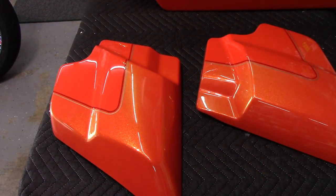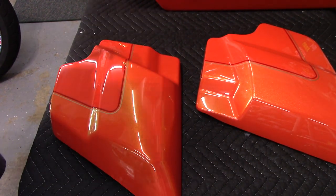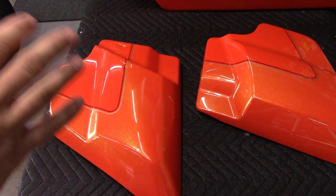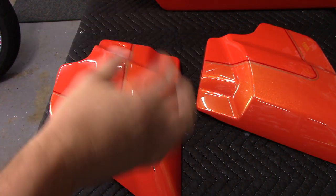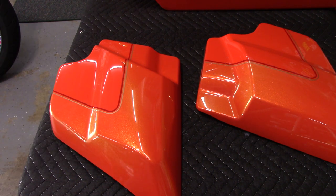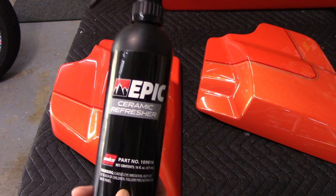Alright, you guys, we have made it back from our camping trip successfully. So this stuff, the Adam's Ceramic spray coating, which is not spray coating because I dabbed it onto the pad, but anyways, has been on for over 48 hours now. We're going to top it with the Epic Ceramic Refresher. I absolutely love this stuff.